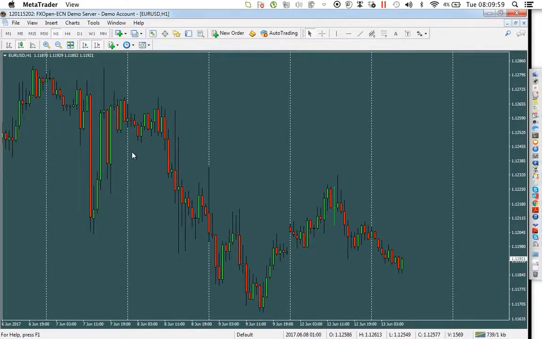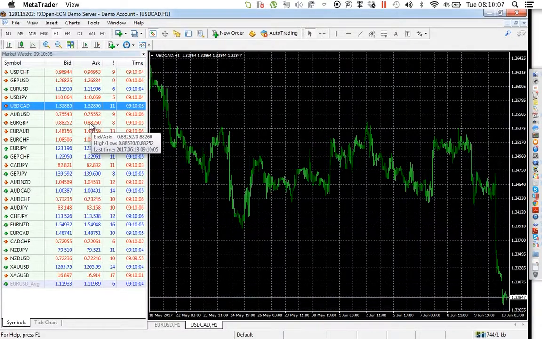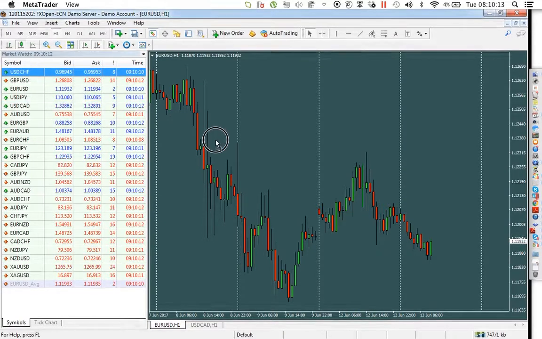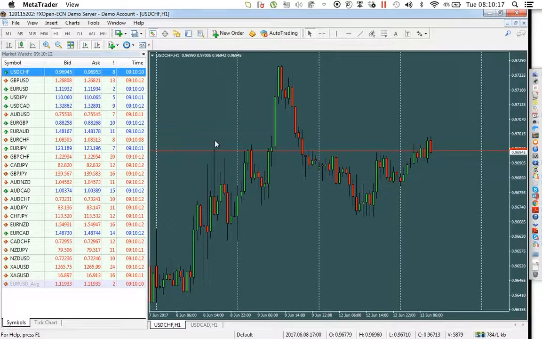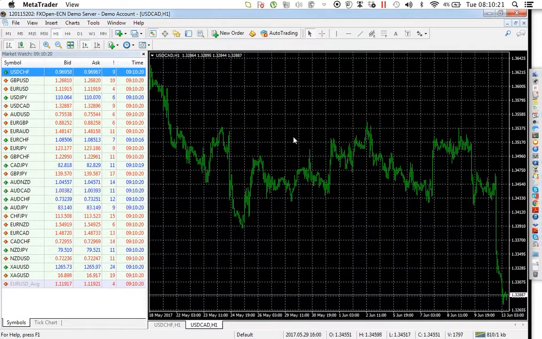Okay, so now that we have it saved, let's just open our market watch and bring in another thing over here. So one more thing, remember with this click and drag chart thing, when you click and drag another chart, it will take everything that chart has, how you saved it, but when you open a new chart, this is how it will open.